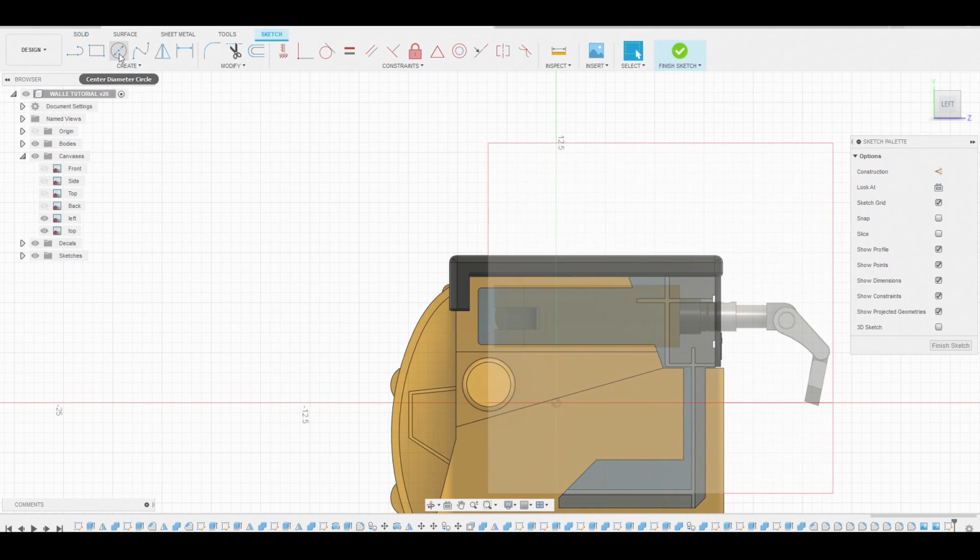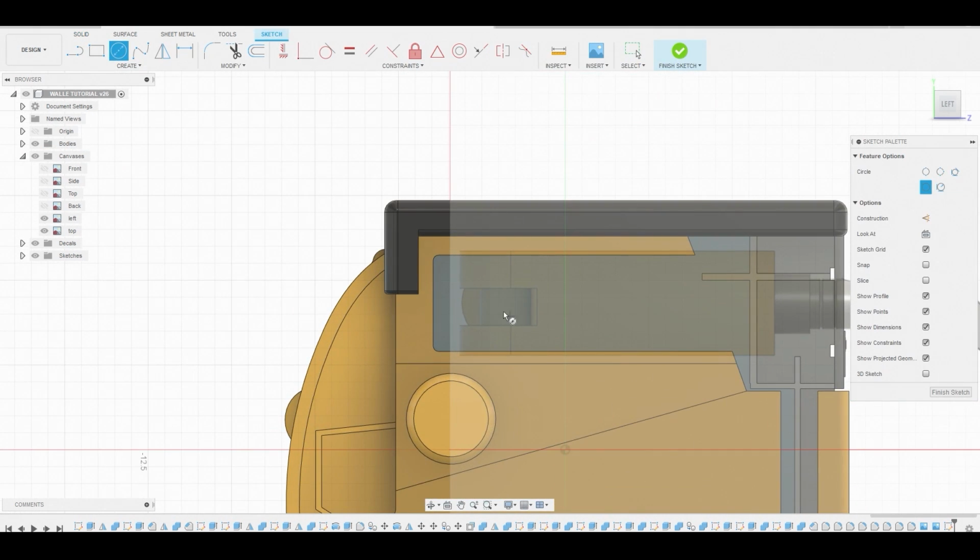Let's select this gray area and create a sketch. Let's use our diameter circle tool, and right in the center, so if you see this dotted line here, that lets you know we're in the center. We can click once and then we can enter the value 2.738, and that should give you a perfect circle matching the reference image.